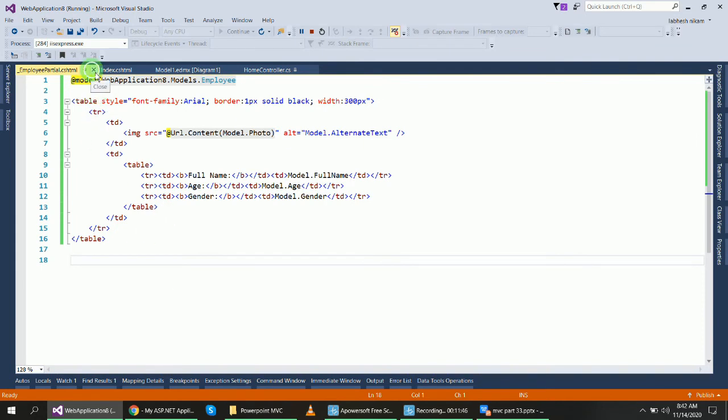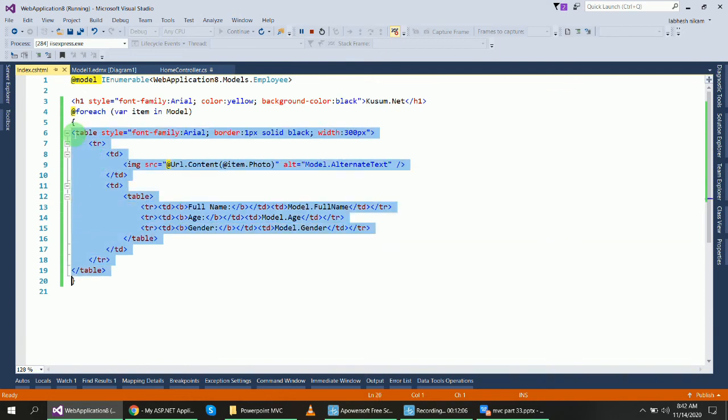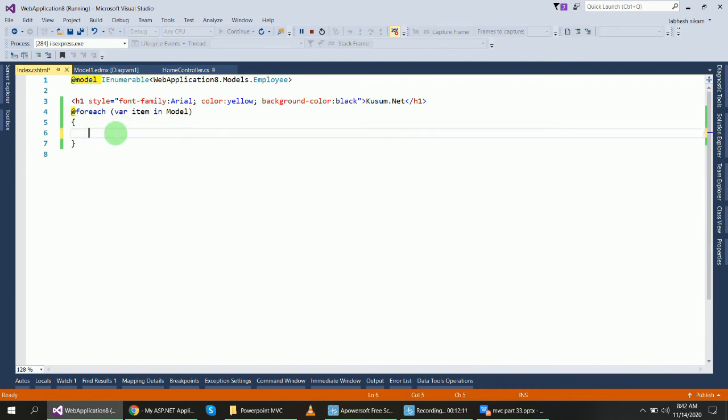And give the name for the partial view, suppose EmployeePartial. Use the empty template, model class Employee, and click on add.